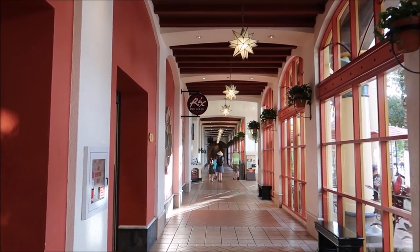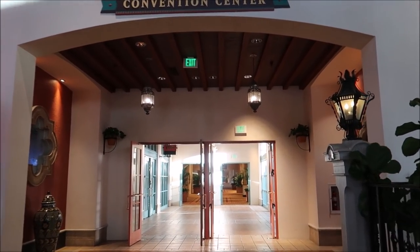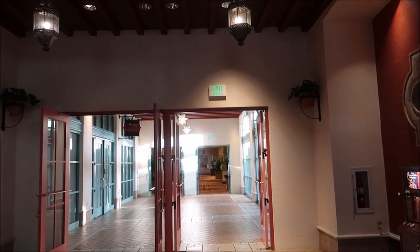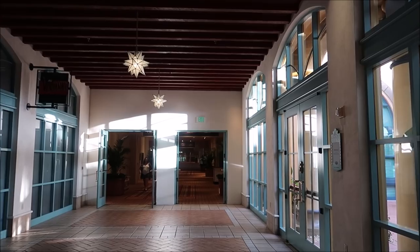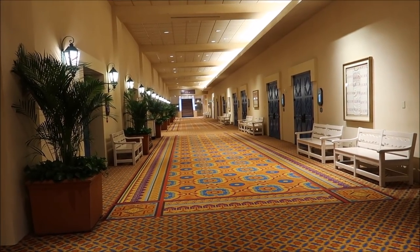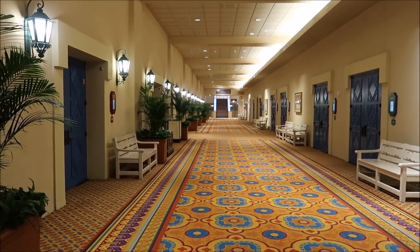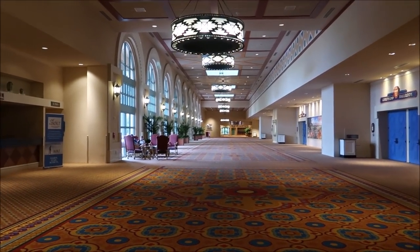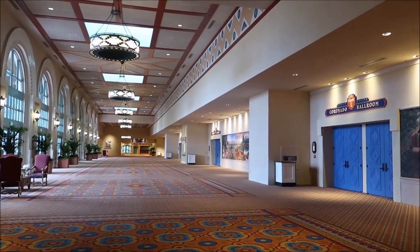It's a very big resort. But one of my favorite things to do is when there's no conventions around, I like to go in the convention center and just run amok. Because it's just wide open spaces, lots of cool carpeting. I don't know, I like it a lot. It also smells very nice in the convention area. I don't know what it is. Maybe it's the air fresheners. Kind of reminds me of The Shining a little bit. Look at this. You get the whole place to yourself almost. Wow.